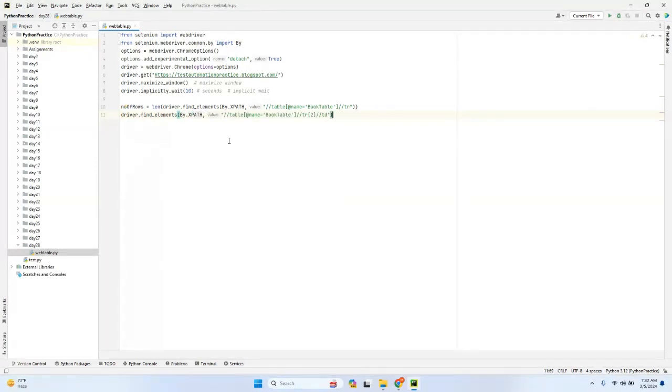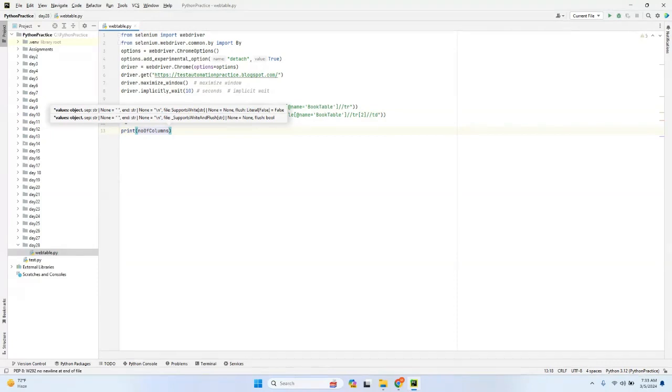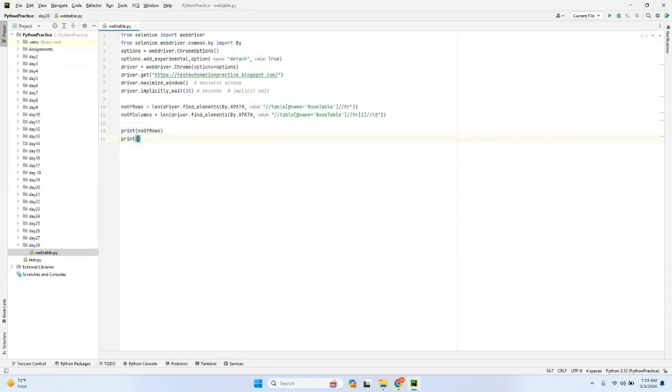You need to specify that xpath here, and assign it to a columns variable. Since it is also returning a list object, I can apply the length function on the list. After getting that, I can print the number of rows, and similarly print the number of columns.